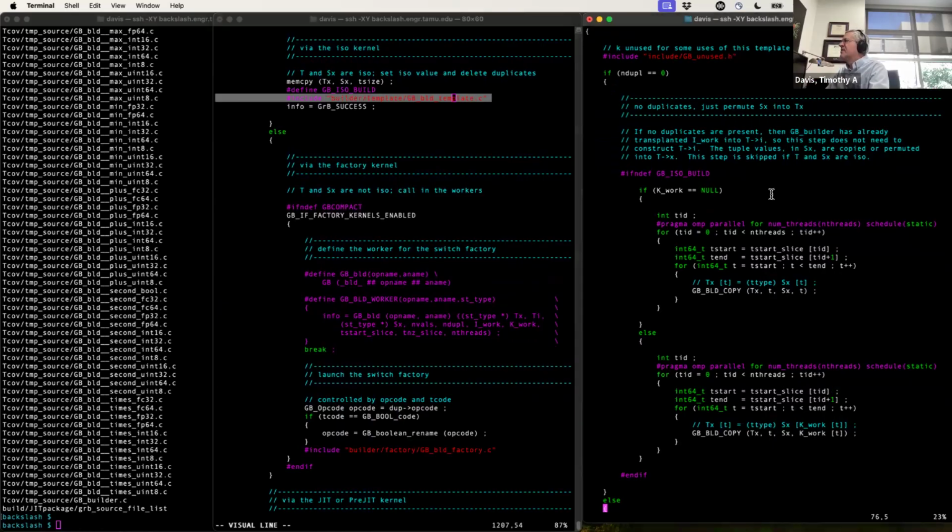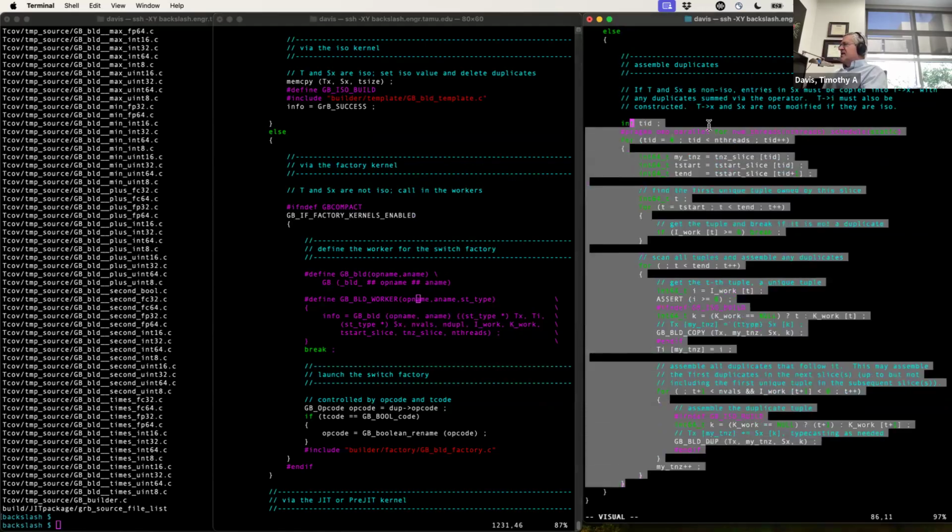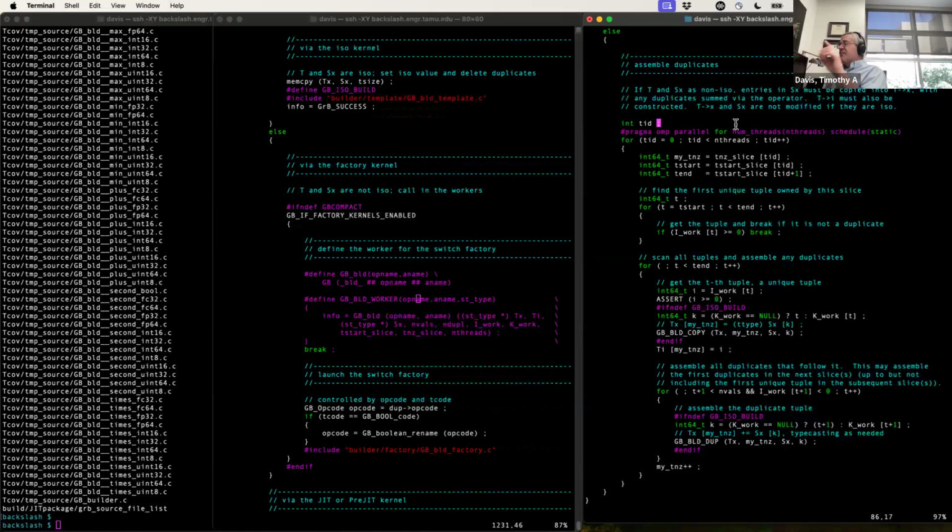The ISO build here actually then does nothing. If there's no duplicates, there's nothing to do because I'm just destroying the duplicate row indices. So if ISO build is true, nothing to do. Otherwise, if I have duplicates, down here, ISO build can skip over the numerical part. Okay, so I guess I could describe the algorithm here. This is important here. It's not in place. Okay, it's out of place.